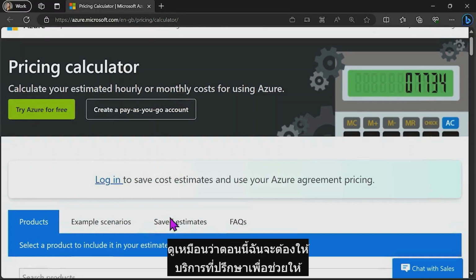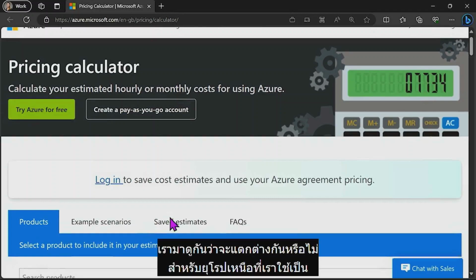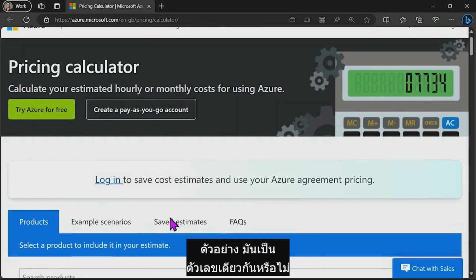It looks like I need to provide consultant services to help people move to cloud now because it saves so much money. As well, I can decide if it's for 1 year, how much it will be saving, what is the region. So let's look if it's different for North Europe that we use, for example. It's actually the same number.